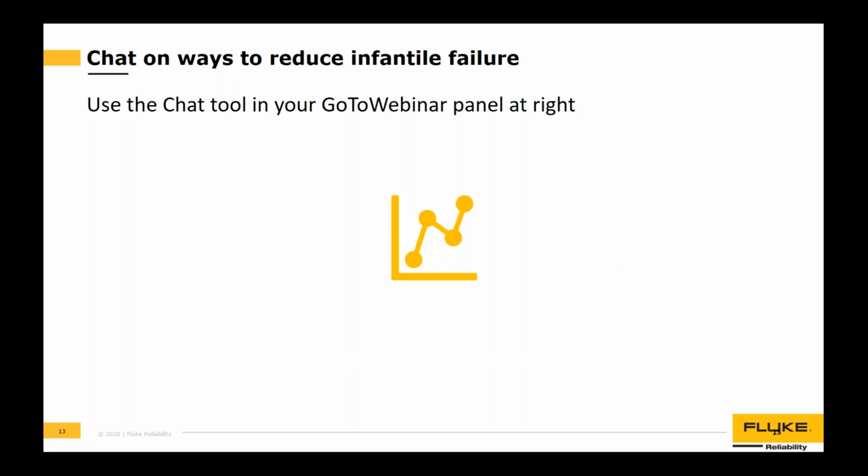Yeah, it sounds like it. And did you notice in what Leah was saying as she was reading out those chats, a very high percentage of those have to do with human error. Indeed. Unfortunately, a large part of the issues with infantile failure are human related. So some of the things that we need to do, and I heard some of those in there, was having good procedures, properly trained craftsmen, precise maintenance practices, such as proper torquing of bolts, alignment, things like that, proper lubrication of the equipment as you start it up, having good design practices.